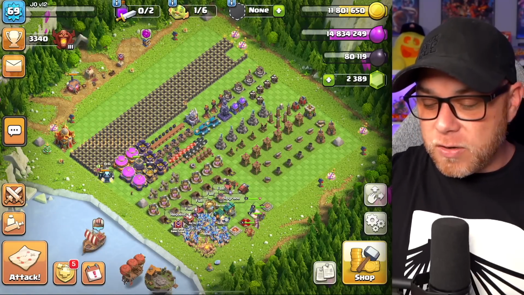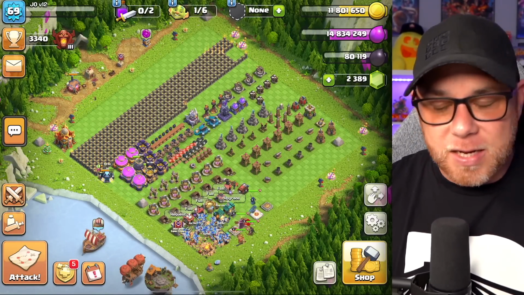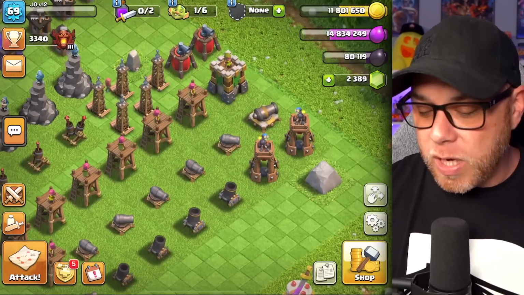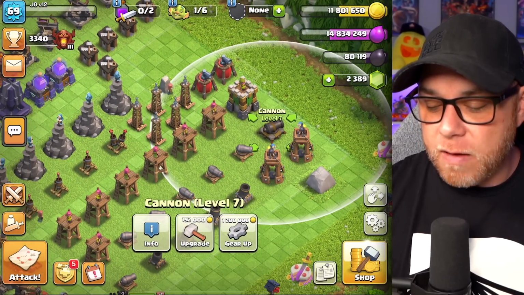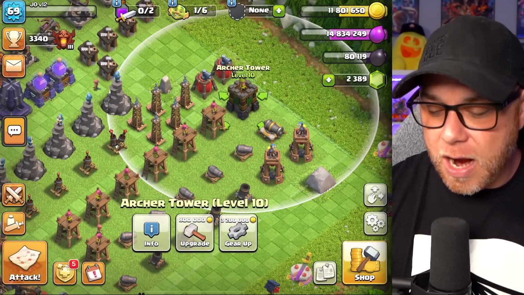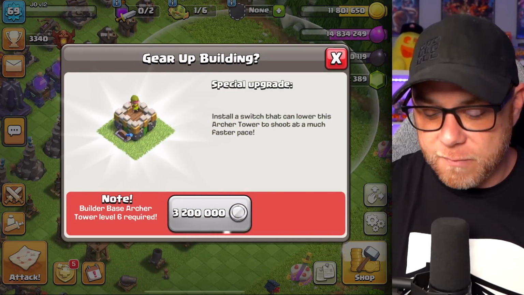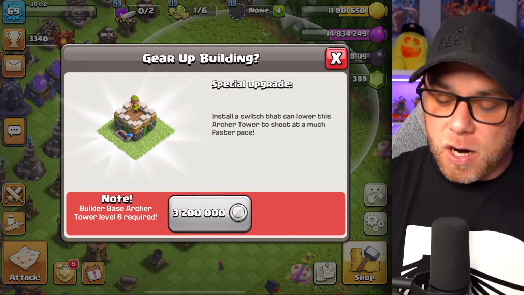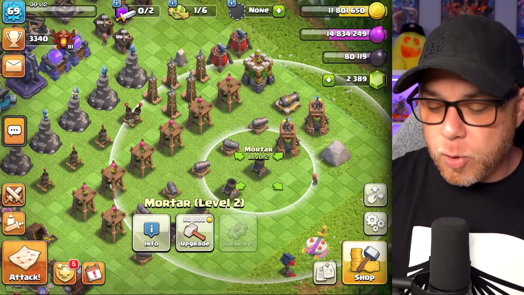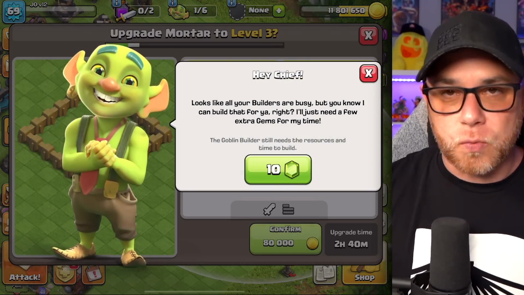All right, so there's a couple of buildings that you might have noticed that we are upgrading, and it doesn't make any sense unless you are targeting the 6th builder, or Bob. But we did upgrade our cannon to level 7 to do the gear up, and then we also upgraded the archer tower to level 10 to do the gear up, but we are waiting on the additional level for the archer tower on the builder base before we can do that. So we are using our goblin builder on these lower level defensive upgrades because it is relatively cheap.